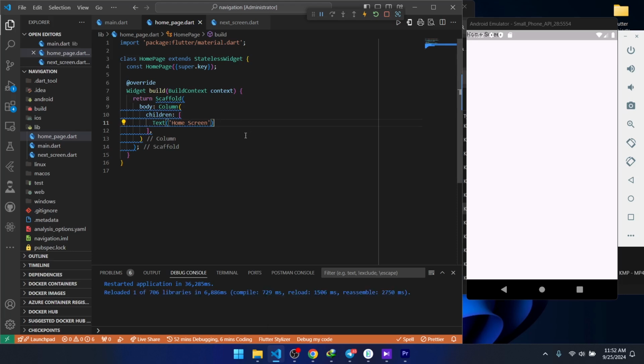While that is loading, we have to align this to the center. So inside the column, we say main axis alignment, then we align it to center.